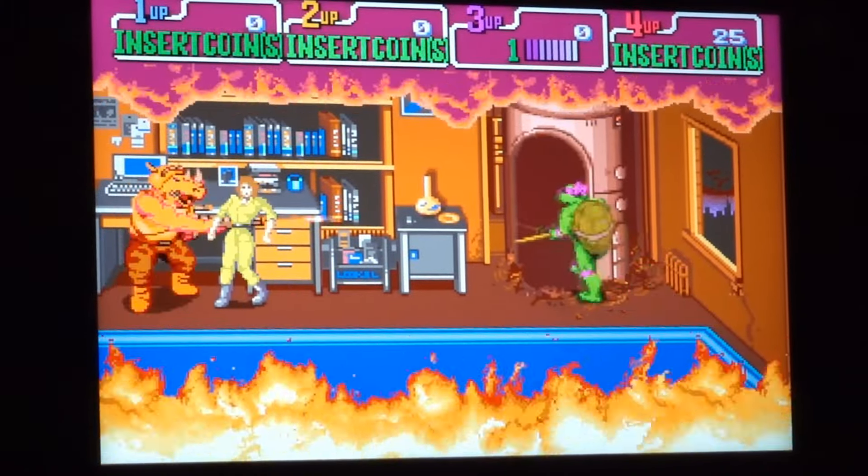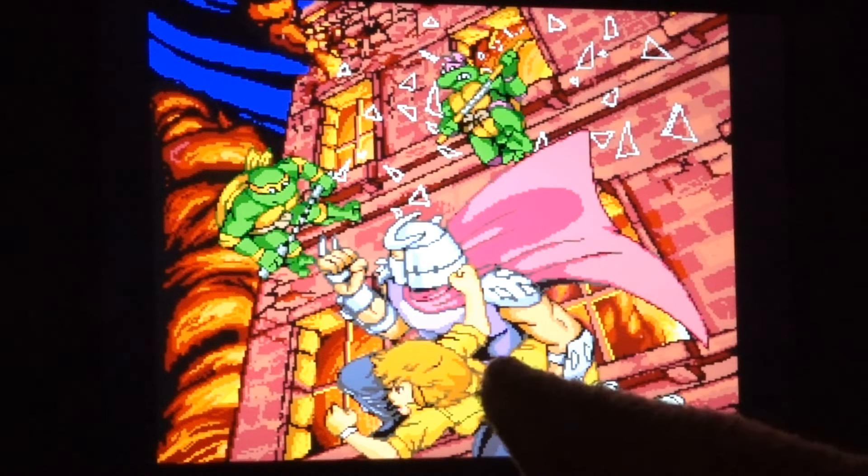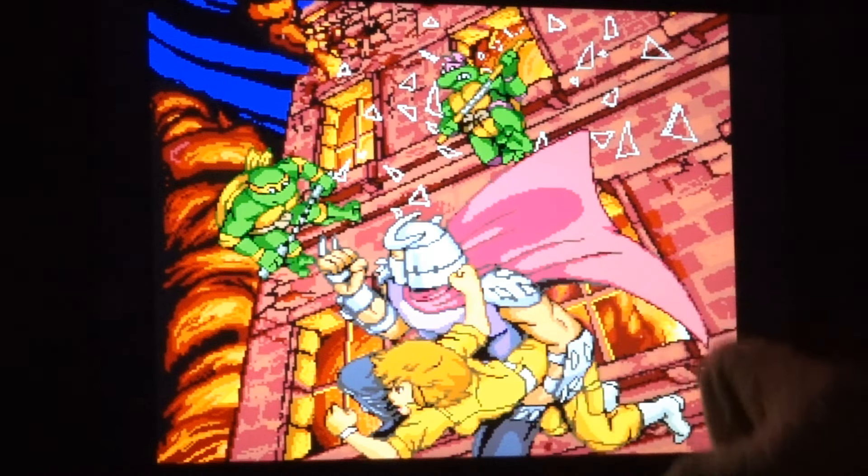Cowabunga! Hey wait a minute — Michelangelo's now in play? Wait, who did that? Ha ha! Zombie Steve! I wanna play now! Oh yeah, Michelangelo! I wanna help you! This is gonna be fun! Alright Zombie Steve, two is better than one, so let's take on Rocksteady! And he's dead! Uh oh, there's Shredder! I just love this cut screen, because depending on how many turtles you have on screen, that's how many show up in the cut screen!